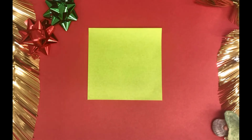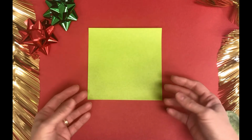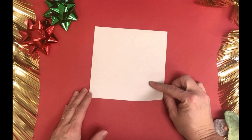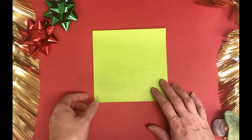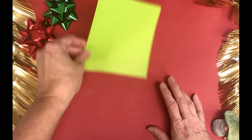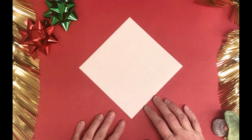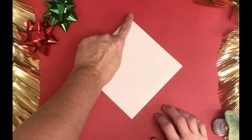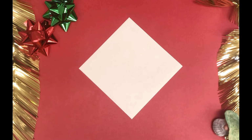All right, I have a piece of origami paper here. It is a square. It's colored on one side, and it's white on the other. Our first step is actually going to be turning our paper so that it's on the white side and that we've turned it so that it looks like a diamond shape right now. So there should be a point at the top, at the bottom, and on the left and right sides. Go ahead and turn yours now.